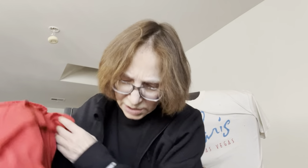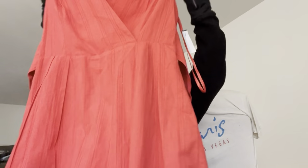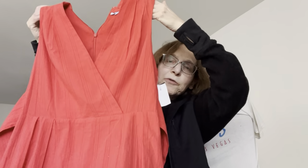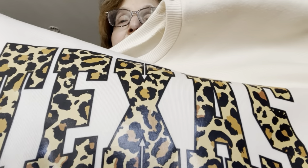This is a dress — also Antonio Milani, size 8. It's got a surprise front and a self-tie, and I'm not sure if the tie goes in the front or the back — maybe you can do whatever you want. We'll see what it looks like on my mannequin. Very red, hidden zipper in the back. Antonio Milani is not a cheap retail brand. This was kind of stupid, but it's a Shein top with 'Texas' written in animal print. One of those items where if it sells it's going to sell too low, but I don't care. Leopard print!